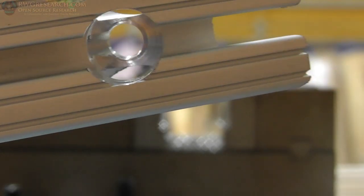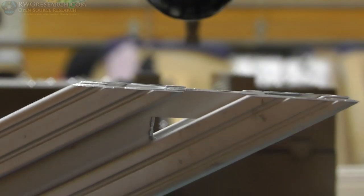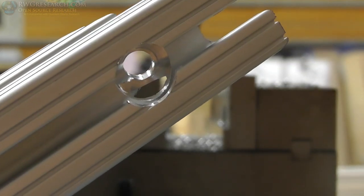Alright, so I will show you a lot more of the putting the frame together and what hardware I'm using later. Right now though, this is just an introduction for you guys, and I'll be modifying the frame a little, so there you go.